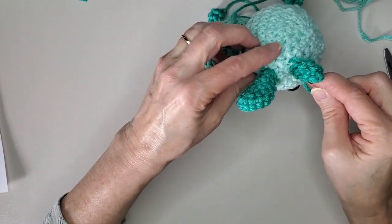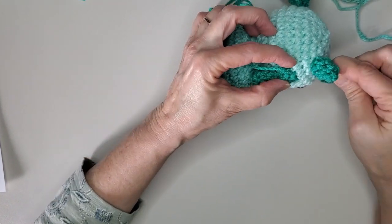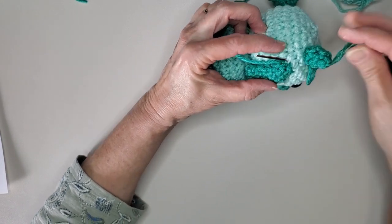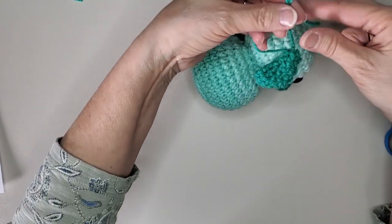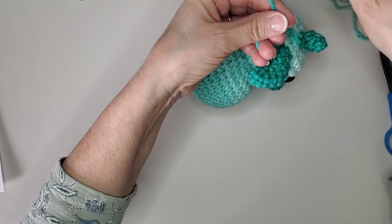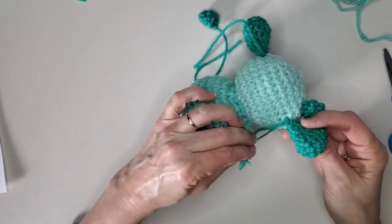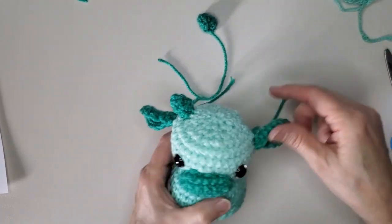And then you're going to bring it right down here to the ear. And this right behind the ear. And this is why I left the tail, so I could tie it to that little guy. A couple knots, and now you can stuff both your tails in. We're going to do the same on the other side.